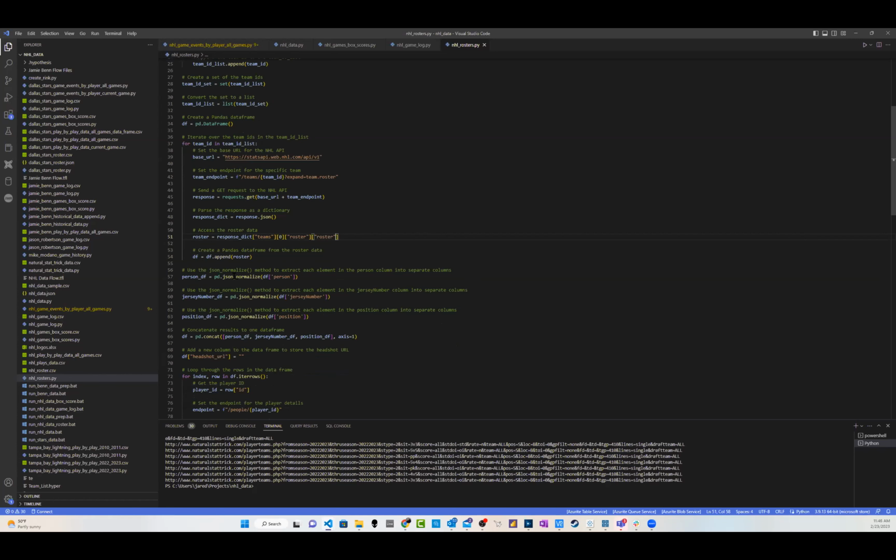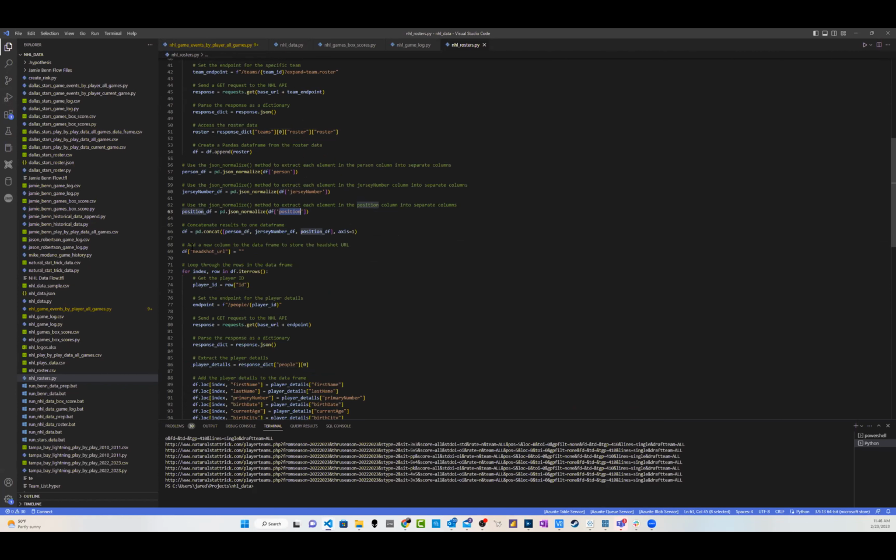And then what you see is there's some normalization happening. Since the API has all the data in JSON, I have to normalize it and flatten it so that I can get that column and row data. And so there's a couple of different elements in there. There's person, which captures the player's name, their number, their team. And then you can see here, I've normalized a couple of other aspects, which is their number and their position.